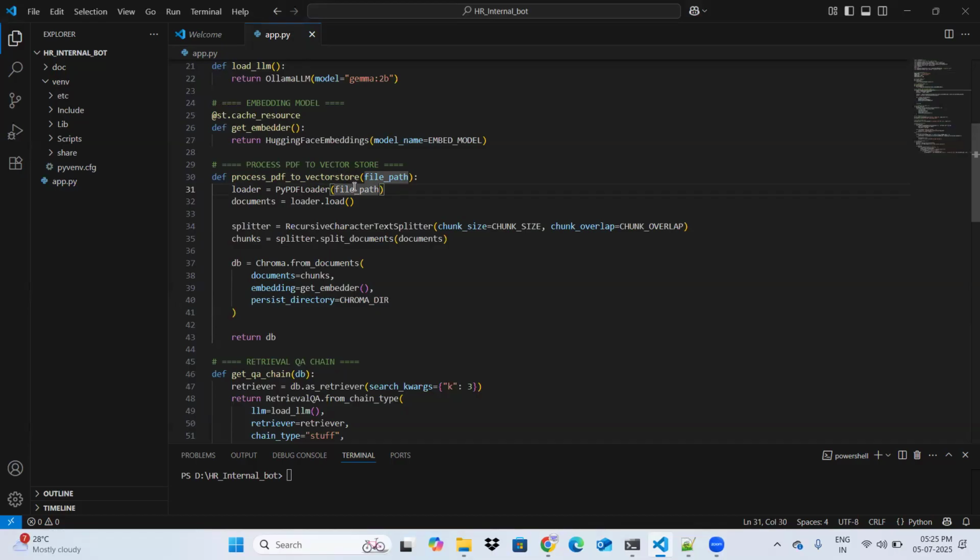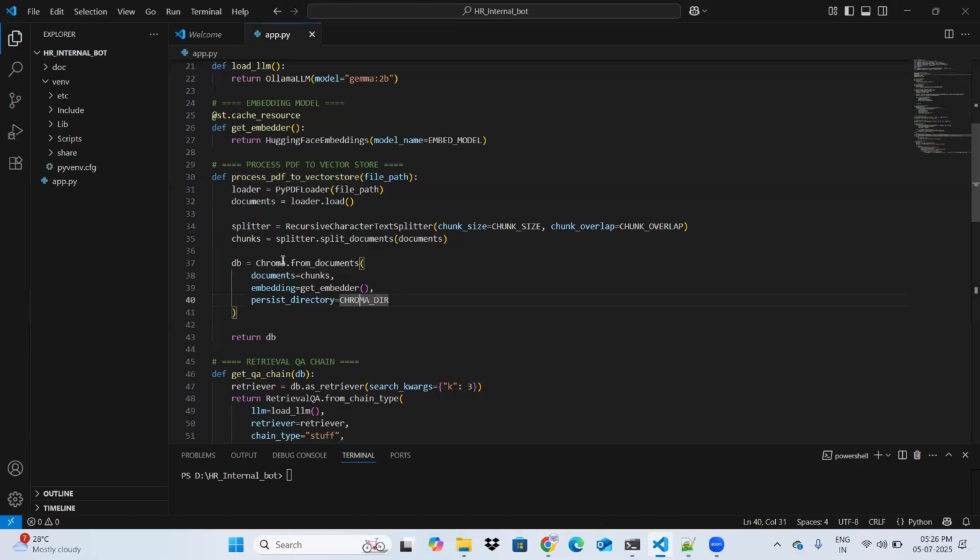Now this loader has all the file content, and then we say load the file. Load will put everything into documents. Then we use an object like a recursive character splitter, and using that splitter we take this entire document, do the character text splitting operation, divide it into chunks of size 500, and give me the chunks. So it will return the chunks.